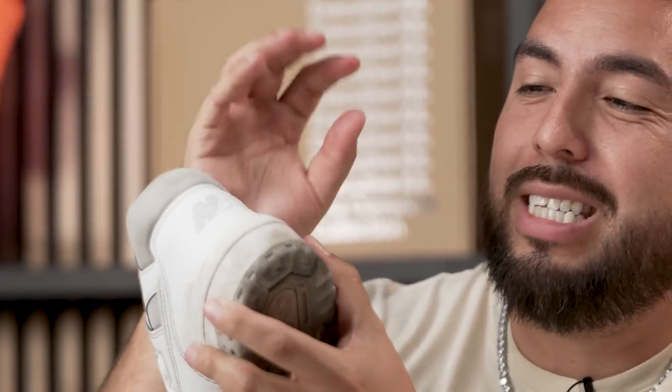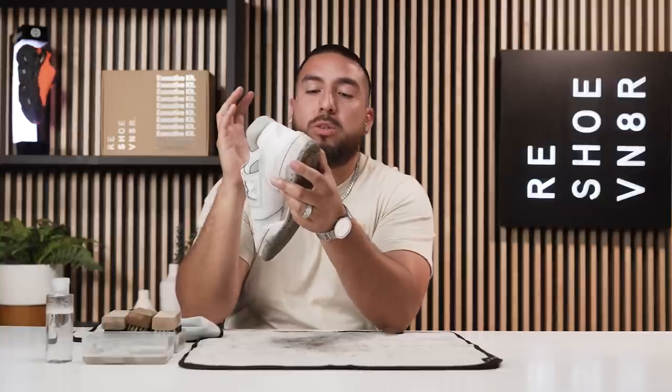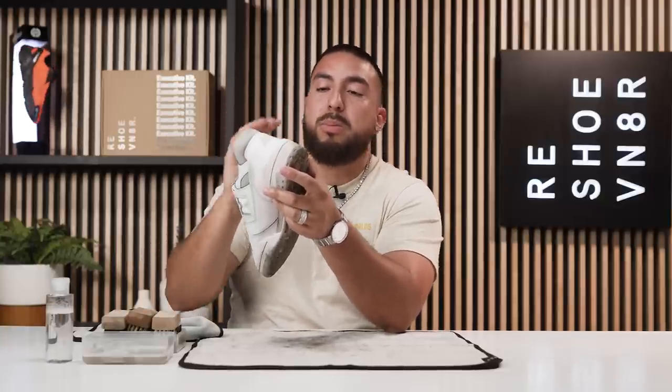Meshy. Is still dingy, and that's because this shoe definitely has to go in the wash, get it all flushed out, and hopefully comes back to its nice clean color. Same thing with the tongue, it just looks nasty and dingy. So if this happens to you guys, don't worry, we're gonna put it in the wash and get it nice and clean.